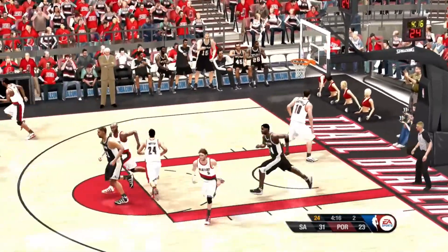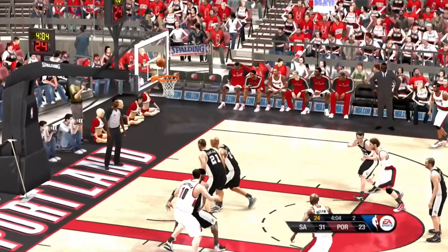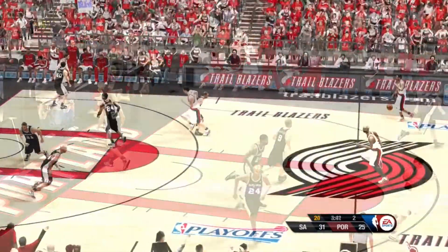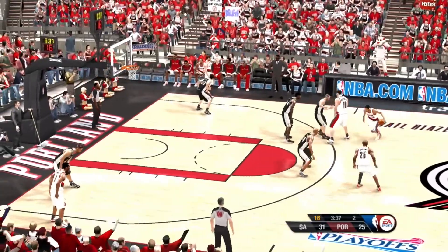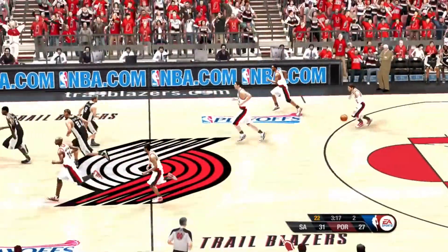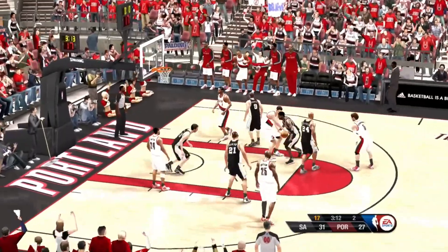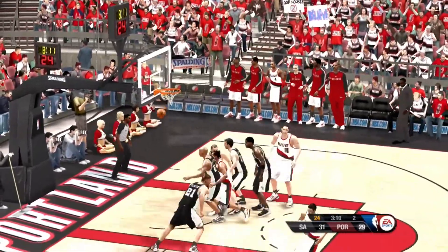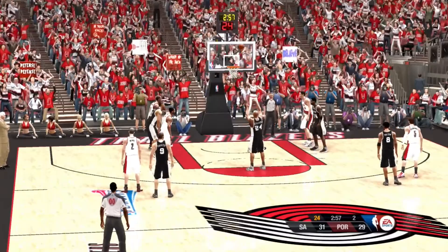Jefferson coming off the screen. But this is a long game — if they continue to play hard, they're going to be fine. Andre Miller in possession. Here comes the pick. Miller penetrating and score. It's a result of a very poor offensive execution on that possession. Fernandez with the bounce pass and score. Jefferson — extremely athletic, loves to run the floor.